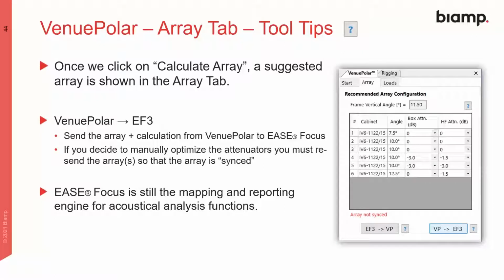Once we click on calculate the array after we dial in the parameters that we need to satisfy the spec, a suggested array is shown in the array tab, next one over from the start tab. And at this point, we need to transfer the array over to the EaseFocus 3 calculation engine so that we get a green array synced as opposed to array not synced. EaseFocus is still the acoustical calculation and reporting engine for VenuePolar, but you have to remember to send the information from the API over to it.